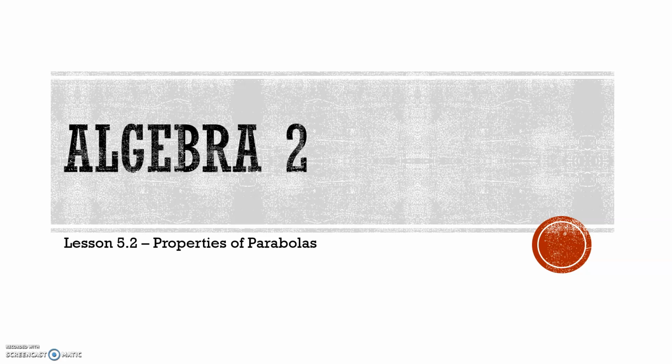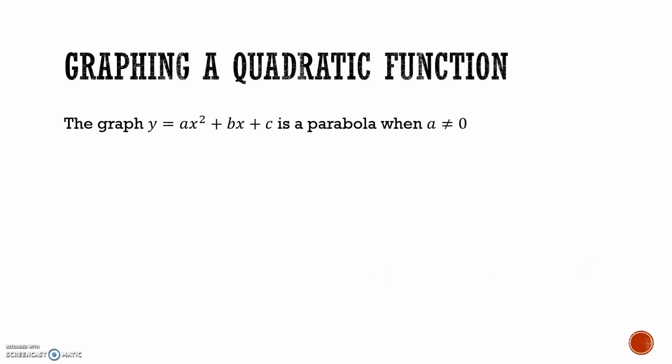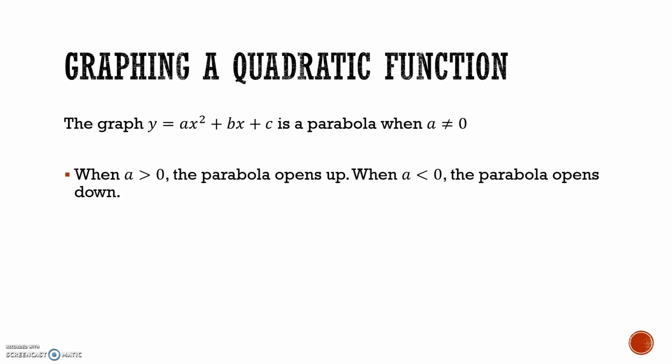We're going to look at two different ways to write the equation of a parabola, but today we're going to look at standard form. So this is standard form, y equals ax squared plus bx plus c. It's important to know that a cannot be 0. Why can a not be 0? If a is 0, then there is no x squared term, and we would just have bx plus c, which is a straight line. So it can't have a equal to 0.